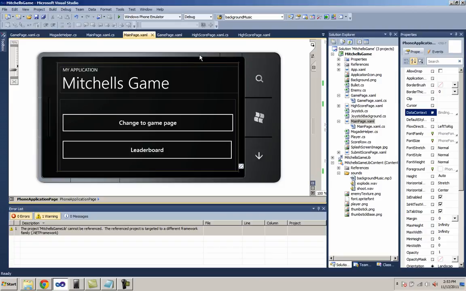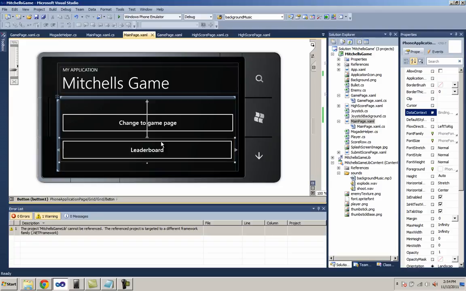Sound has been one of the ones that I've seen, and what they want is for you to give the user the option to adjust the volume of the background music if they want, and to turn it on and off. Same thing with the sounds. You can kind of get away with not having an option to turn it off. We did adjust for if the user was already playing music, but apparently that wasn't enough. So we've got another tutorial to do, and to get started, we're going to make an options page.